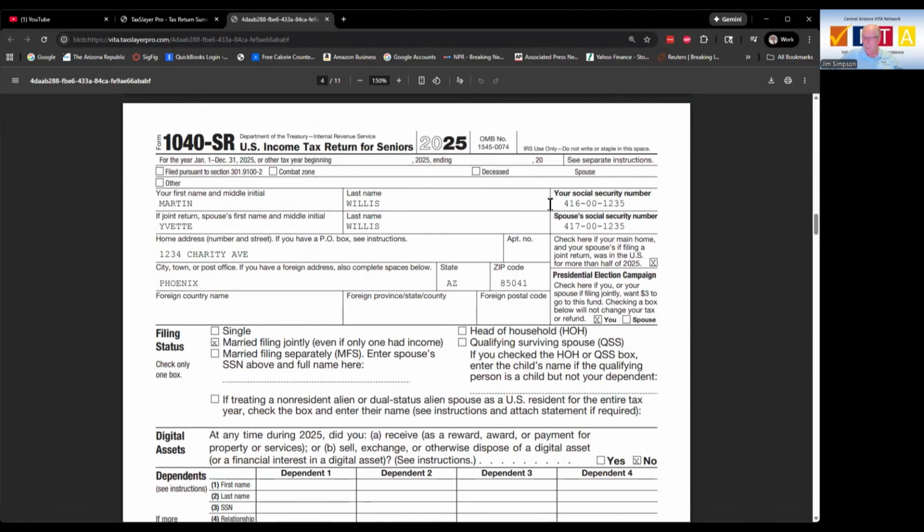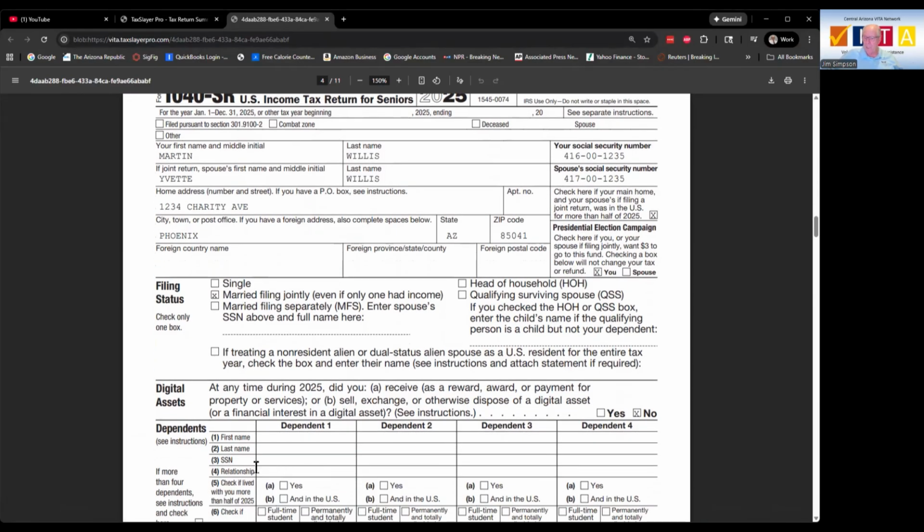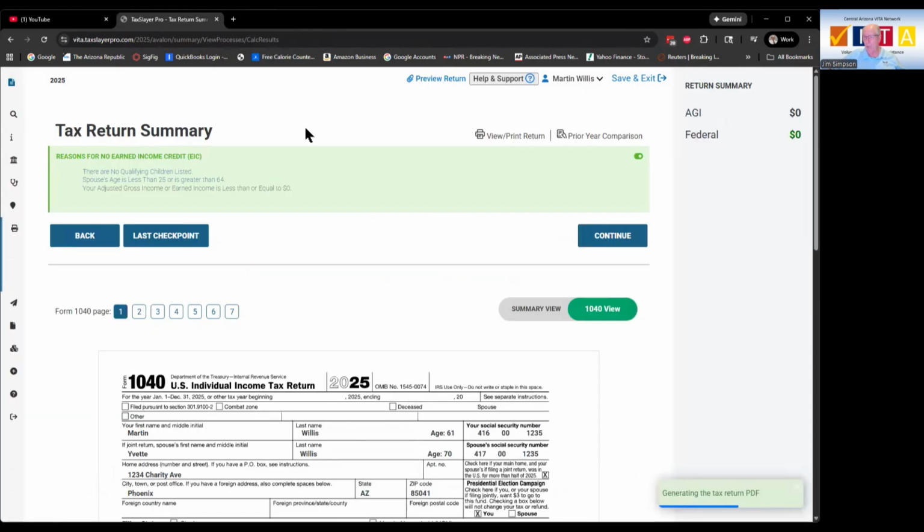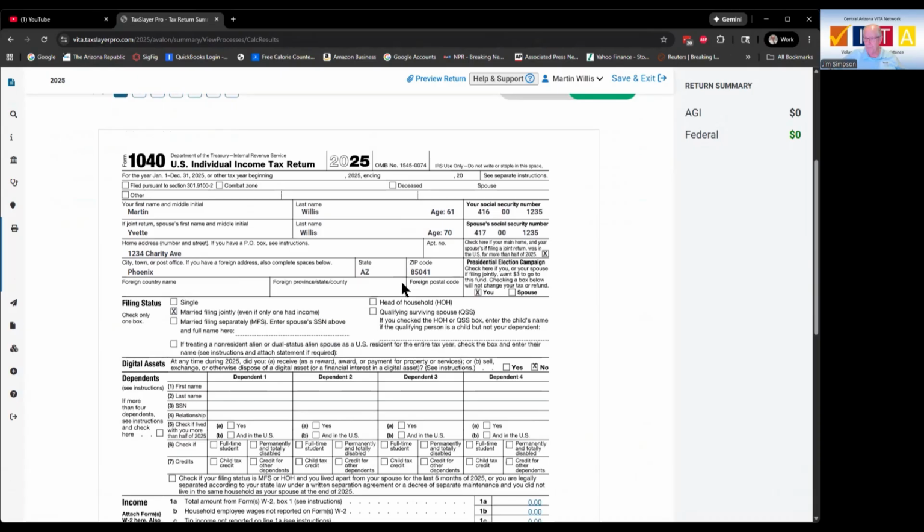So it's Martin Willis. There's a social security number. Here's all this. Oh, we haven't put in any dependents yet, but we're going to see that they're going to show up. But all I really wanted you to see here is how it generates a PDF of the file. Now, when you're working at a site and on a computer, be careful because these get generated in here. You probably, when you're done looking at it, want to close that out. See, it didn't close out the return. I'm still in the return.